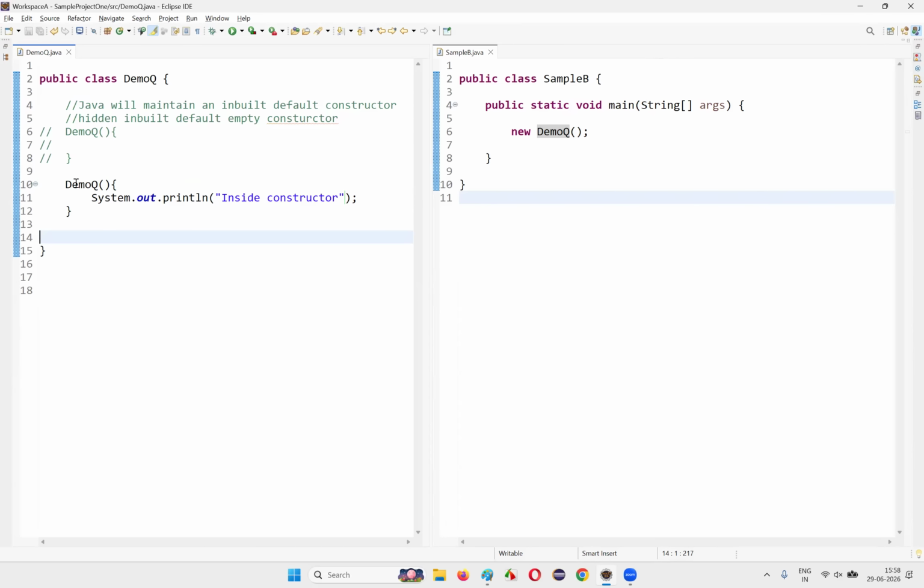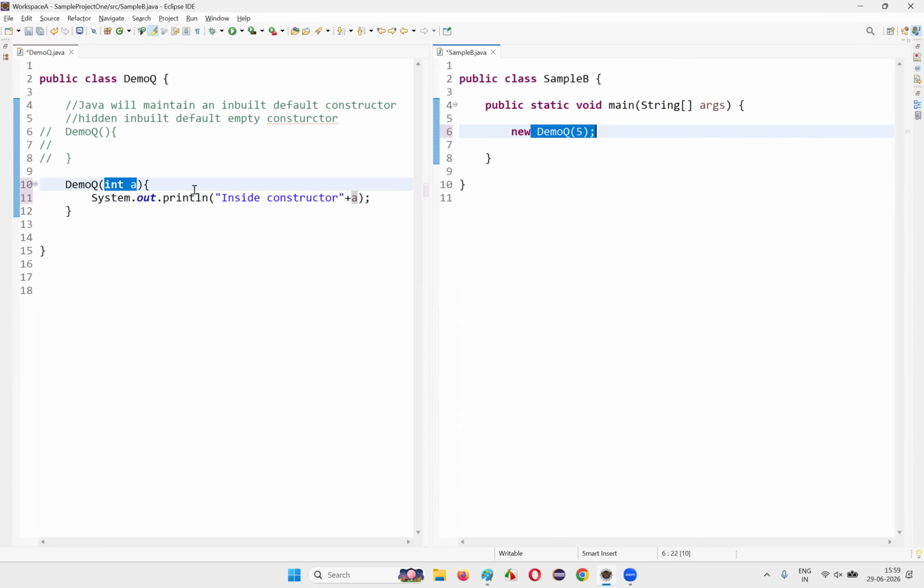So you see, inside constructor got printed. That's great. And if you observe properly, this constructor doesn't have any parameters. You can also specify the parameters, guys. For example, I am giving int a, I'm just passing the value 5, and I can print this a here also. Not a problem. Like methods, constructors can have a single parameter, multiple parameters, and so on.